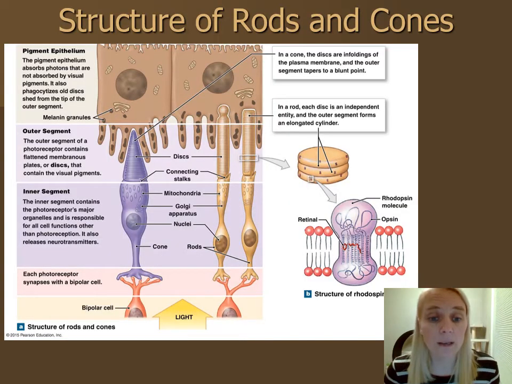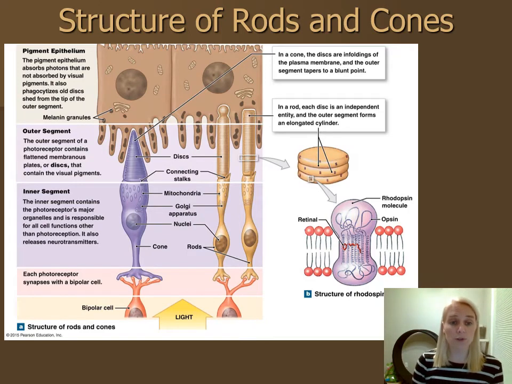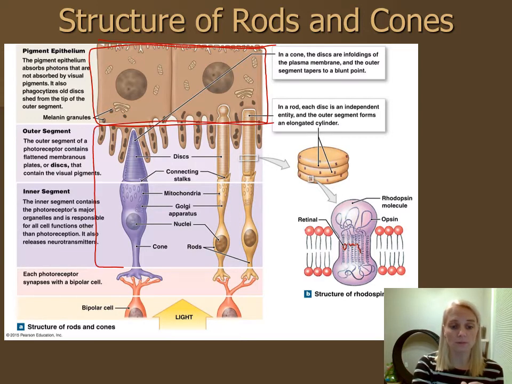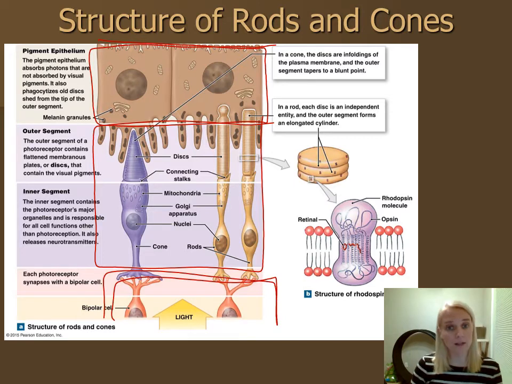To begin, we wanted to take a closer look at the structures that we're going to be dealing with. So we're zooming way into the retina. You might recognize the pigmented epithelium, right? Those are the cuboidal cells that have high concentrations of melanin. Here are our rods and cones, and then we'd have our bipolar cells down here, and then ganglion cells beyond that. We're zoomed in primarily to center our focus on the rods and cones.